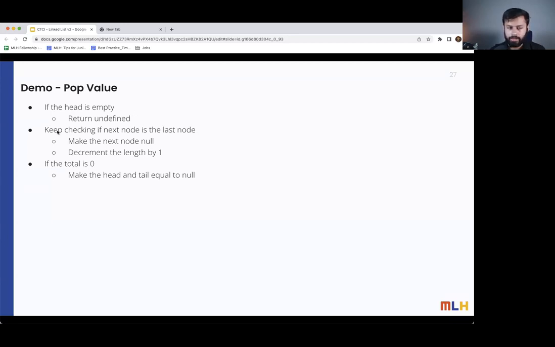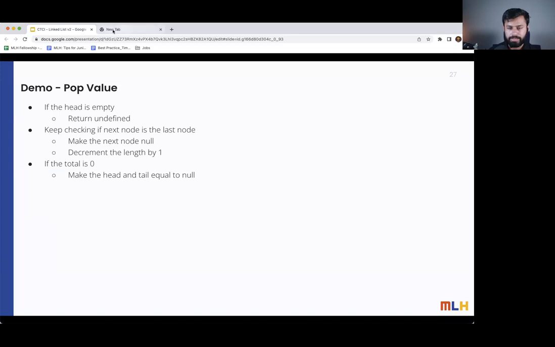If you find a node whose next node is null, you make this next node null and decrement the length by 1. So basically, you delete one node. And then if the total is 0 once you delete this, you make the head and the tail equal to null. This may be confusing, but once you write the code, this will make complete sense to you.